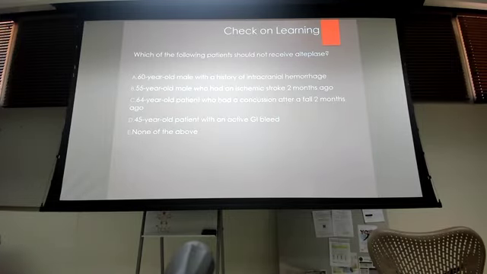Okay, so we just talked about it, right? Which of the following patients should not receive alteplase, TPA? None of them, yeah, so none of them should, right? And you can go back and refer to the chart, but every one of those is a contraindication, some of them being absolute and some of them being relative. But the GI bleed's an absolute. The stroke 2 months ago, that's within the 3 months contraindication. Intracranial hemorrhage ever is an absolute contraindication.